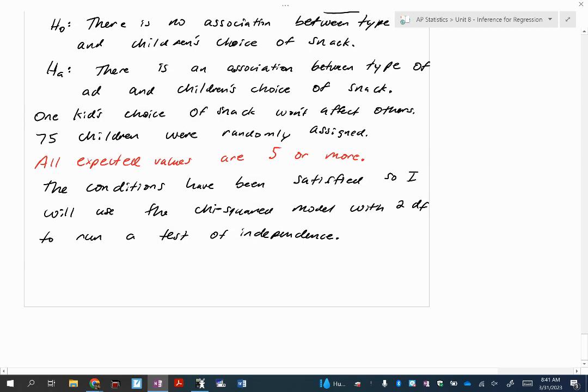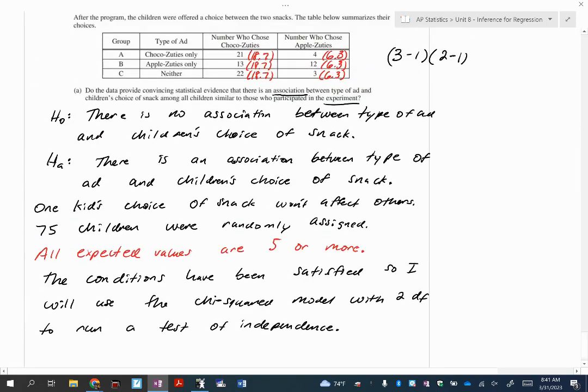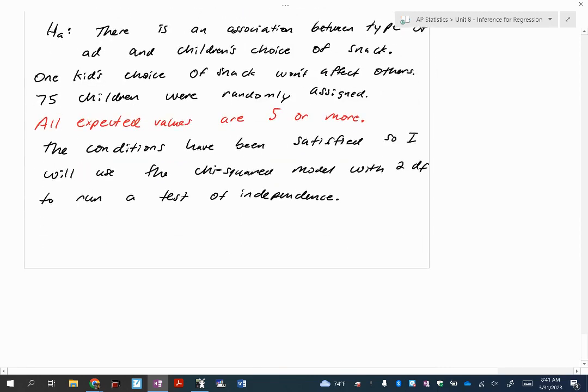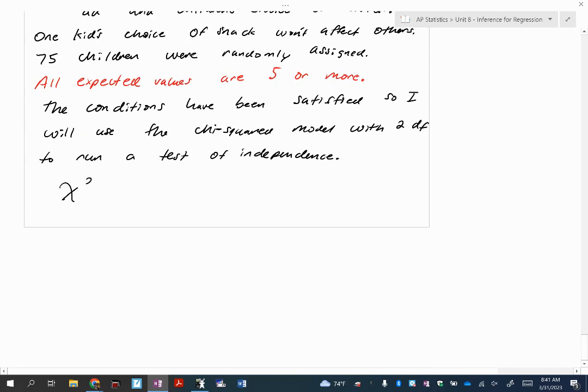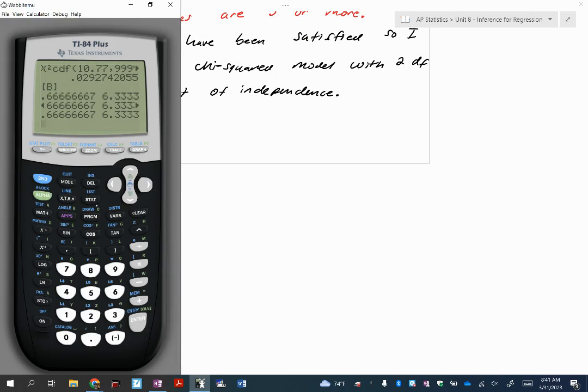Okay. Now, when you do this, if you want to do the formula, the observed minus expected squared over expected, you can, but it's not actually asking us to find each individual component. We just need to find the total chi-squared test statistic. So I'm just going to go ahead and use the calculator to tell me this. All right, and we go back to our test. Remember, we're using the one that's not goodness of fit, so letter C. And this will give us our chi-squared test statistic of 10.291.